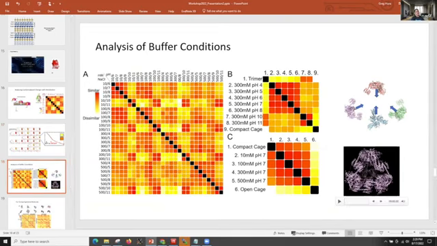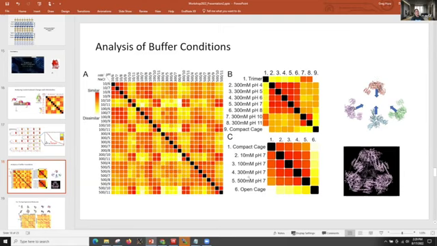This cage again, and we're looking at different salts and pHs and plotting all the differences. So this is 10 millimolar sodium chloride, pH 6, and this is 500 millimolar sodium chloride, pH 8, looking at this cage and plotting all the data. You can see this sort of grid-like pattern here, so you can examine that. Where this occurs is in pH 10 and 11. These are the big extremes. We hunted that down and realized that it is because this cage is disassembling and forming trimers.